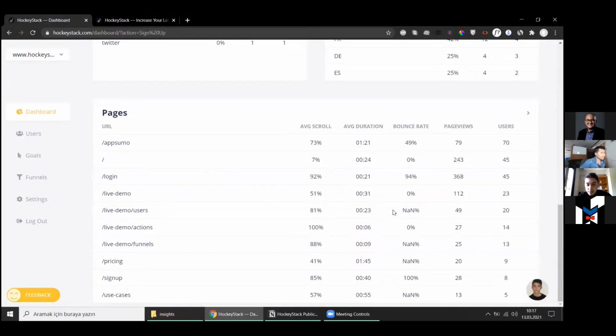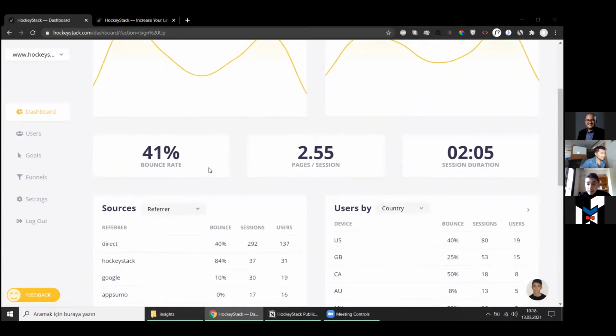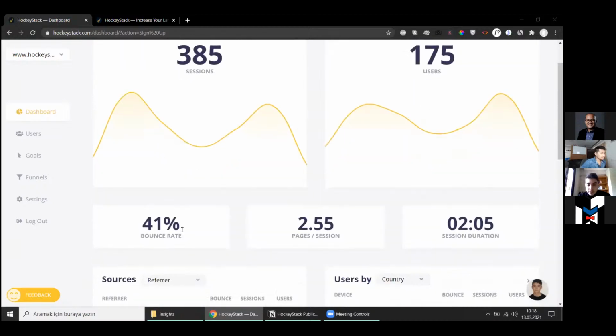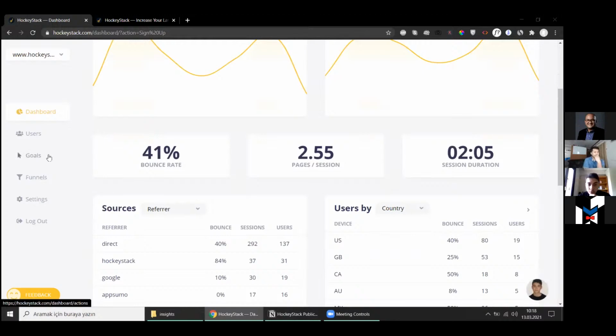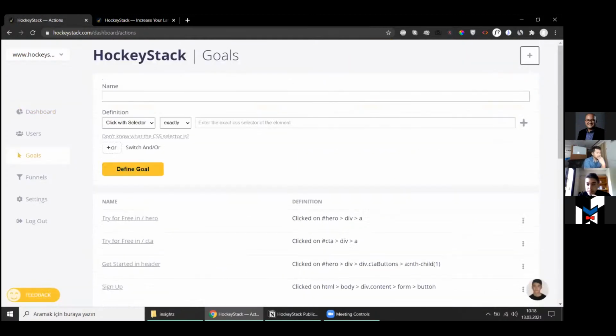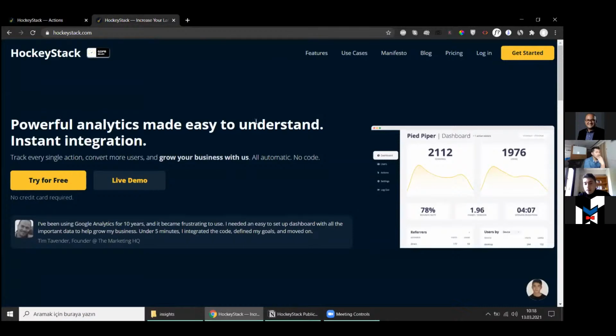So you will be able to see if you are answering their questions, etc. So for example, if you see Facebook here, you can focus on that channel in your marketing channels, marketing campaigns, and you can also see the bounce rates, pages per session of just the users that converted.